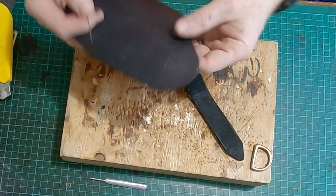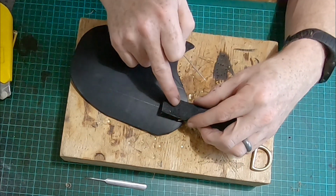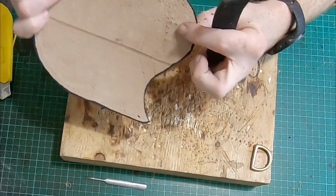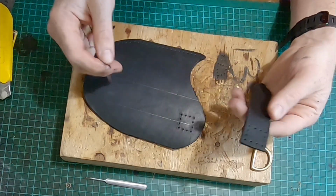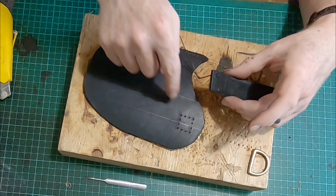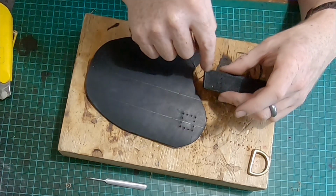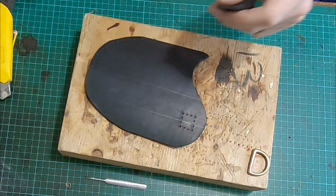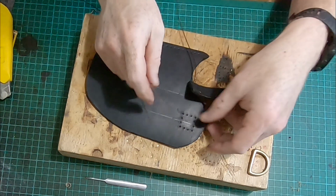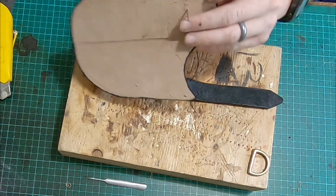Right, so we want our knot to be underneath this part. We don't want it this side because it'll be visible, and we don't want it this side because it'll be visible. So what I do, I come in this corner, like this, and we pull it through, so we're starting on a corner. Okay, then I go through the next one.